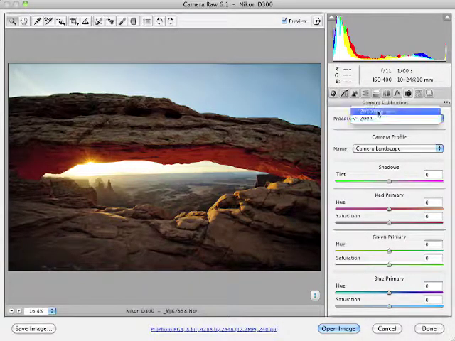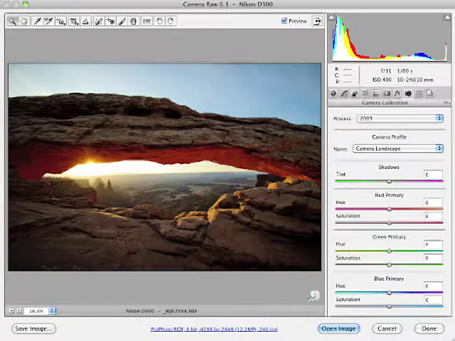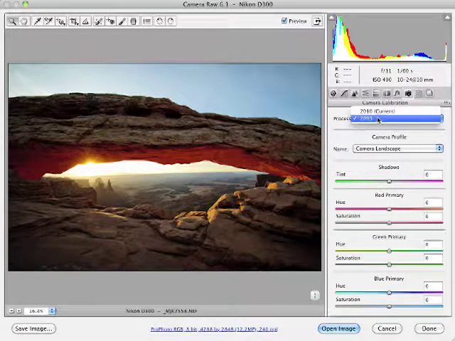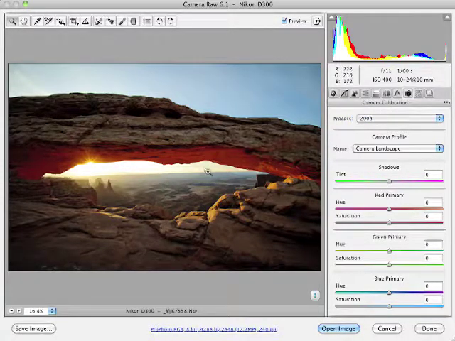Okay, so if you click in here, you're going to see 2010. You're also going to see that exclamation point. That's Photoshop's way of telling me this is the old process version. The only reason I see that exclamation point is because I worked on this file in an older version of Camera Raw, and Adobe is not going to force the change on you if you've already worked on something. If this were a brand new raw file that I'd never opened in a previous version of Photoshop, it would read 2010 here. Everything would be good. But I want to take a quick moment just to show you what's going on behind the scenes here.